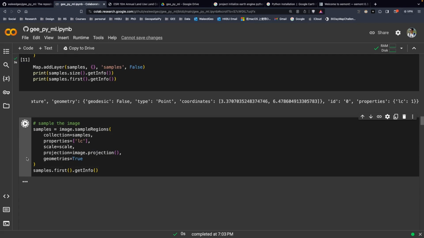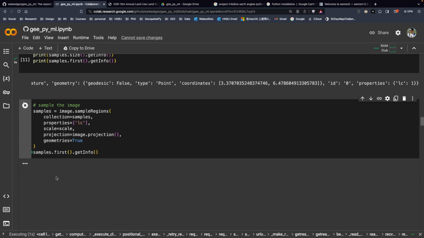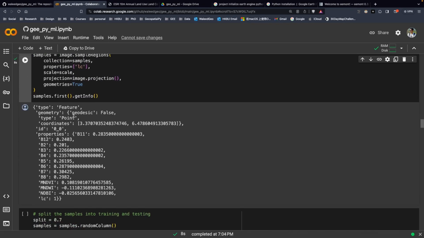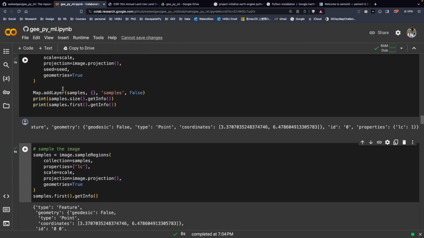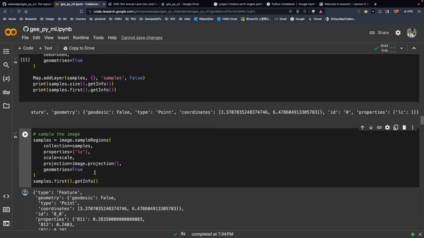Once I run this and check the first point, we can now see the first point has all the properties of our features. The point indicates B12, all the band values, as well as all the feature values.